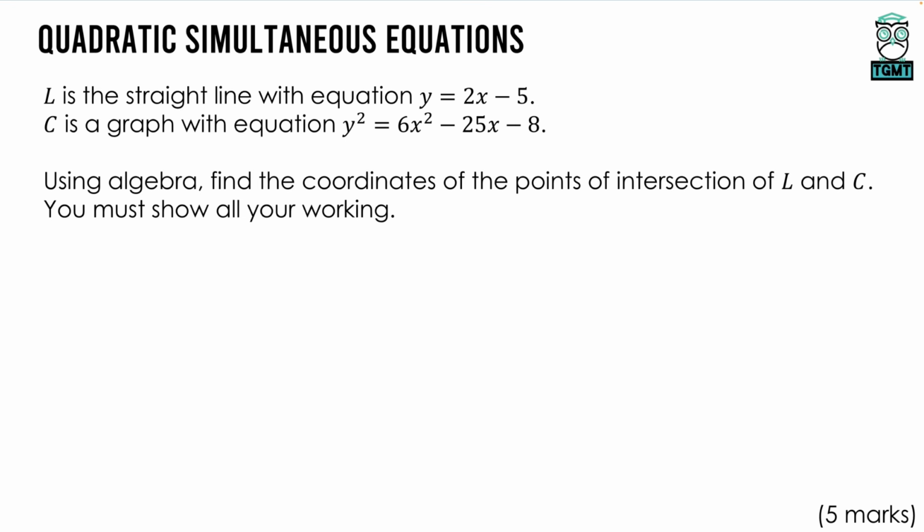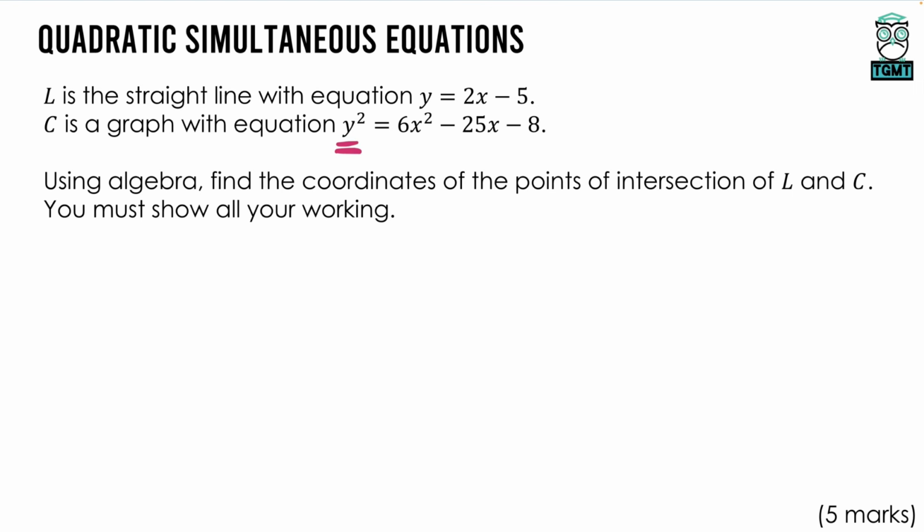Now looking at this first one, what I wouldn't advise, especially as it already says y equals, would be making this x equals, and in some questions you've got to. So in some questions we'd have to add 5 to the other side, making it y plus 5, and divide by 2 to make it equal to x. But that would mean now substituting y plus 5 over 2 into this position and this position, which is going to be a lot more complicated. Some equations, they both already say y equals. This one doesn't, sadly, because it's y squared equals.